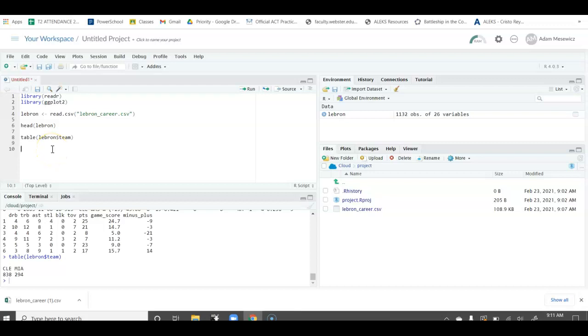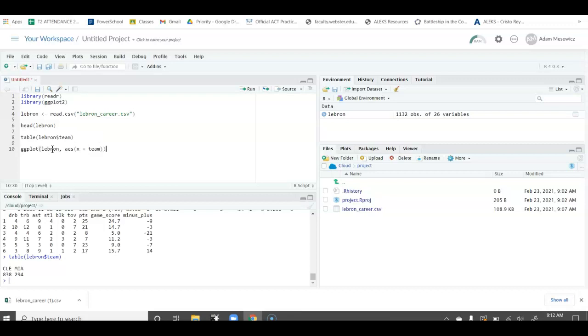So to do that, we're going to go ahead and start with ggplot. And then we need to give the data set, so that would be LeBron, followed by aes. And then we need to give our x variable. So what do we want on the x-axis? Well, the x variable we want is his team, right? The team variable. So we would do x equals team.